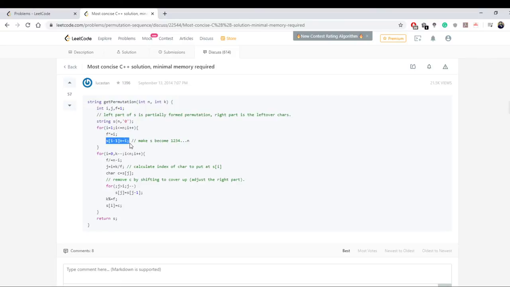Yeah, this is the string that we were keeping, and then while iterating, reduce the number of cases, calculate the index of the character put at x.